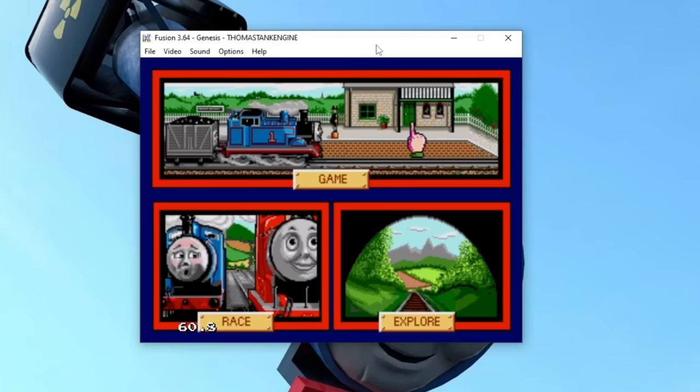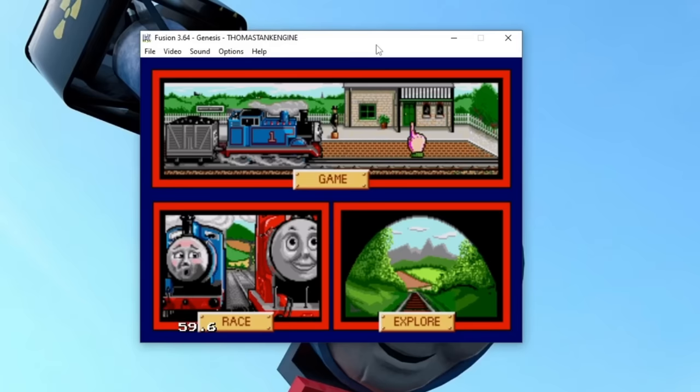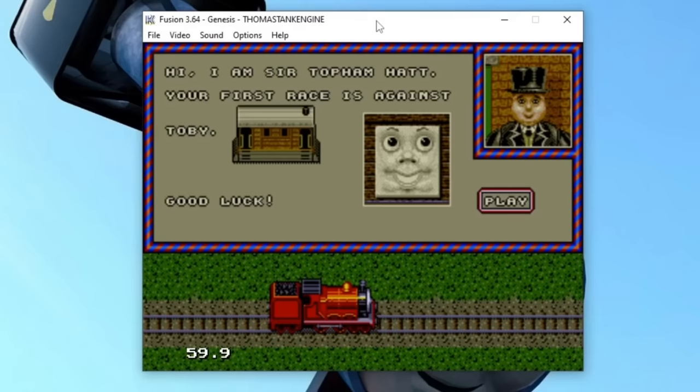All right, so this is where you choose what you do. There's three different options. There's the game, where Topham gives you orders and you deliver stuff to different stations, stuff like that. There's Explore, where you go across the giant map and just explore. And there's Race, which is what we'll probably focus the most on, since that's the more fun thing. And I think we need to get James to show off a little bit. Toby, okay, yeah, this is not a race. This will soon be a slaughter.